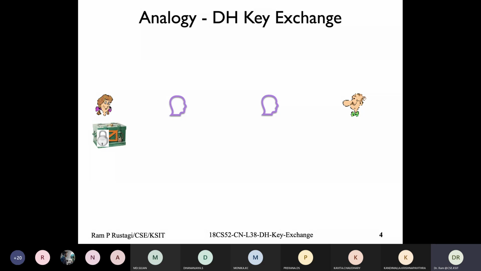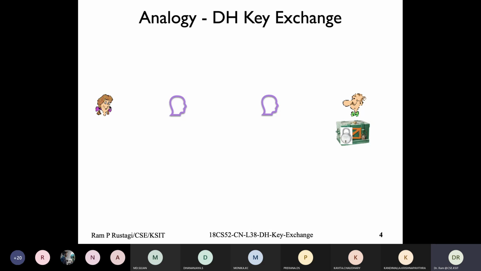Alice sent the box to user one because it has to go through user one. Because the box is locked, user one can't open it because the key is with Alice, presuming the lock is strong. User one gives it to user two and it goes to Bob. Bob also does not have a key because there is no pre-shared information. So Bob also cannot open this lock.